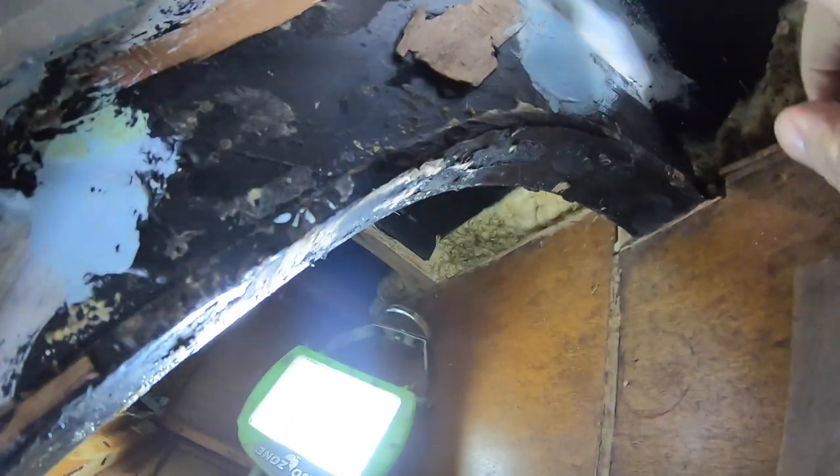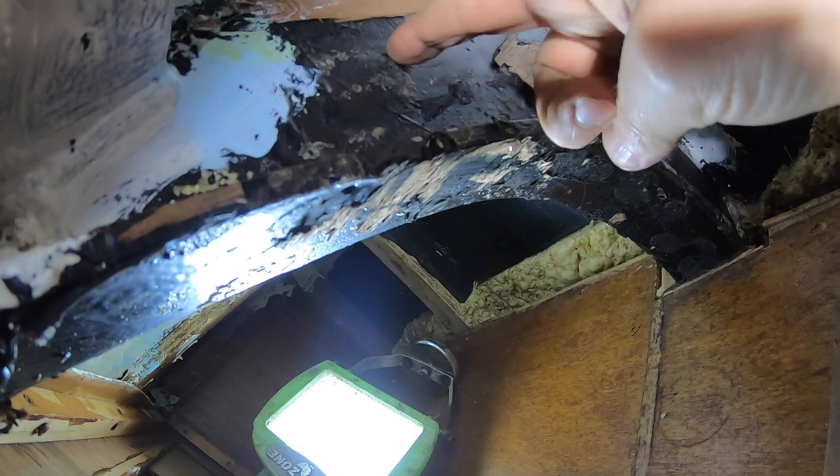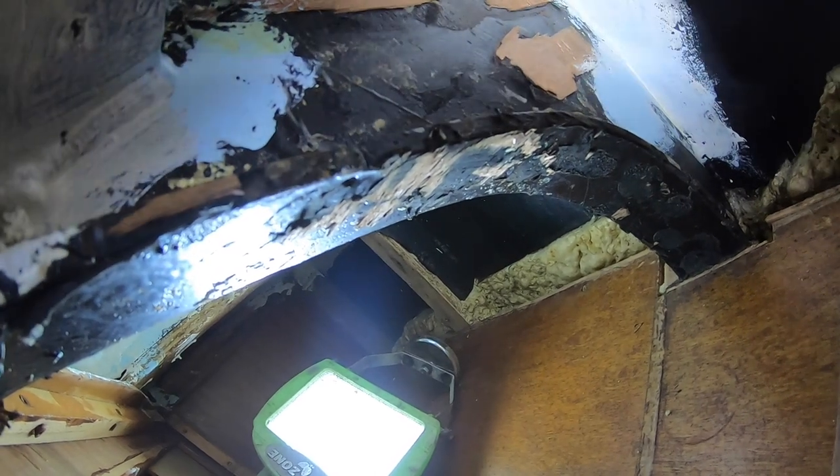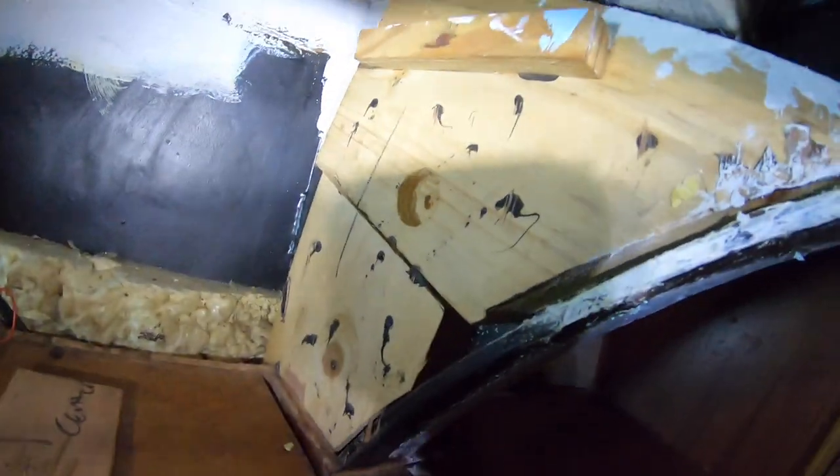The V-berth, that should be enough backing to reattach everything in there. So now I have to move on to the galley. Got to re-glue these pieces back up inside here. There's a lip here that needs to be filled in, like flush. Just like on this side.